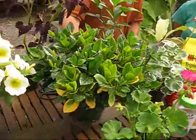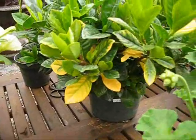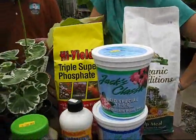The iron is going to be one that's pH dependent. So if you don't have the right pH and you have alkaline water, sometimes you'll see it go yellow real quick. There are a number of ways you can try to remedy that. You can use an Ironite product. What else do you have for iron here? There's Ironite. There's acid fertilizers. You can use, for instance, the Pink Miracle-Gro, which has got muriatic acid in it. The other thing you could use is a natural product like greensand compound, which you can mix into the soil and scratch in there.